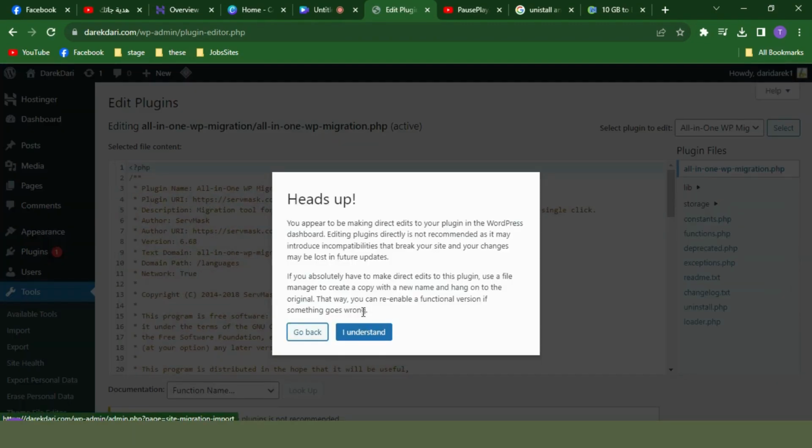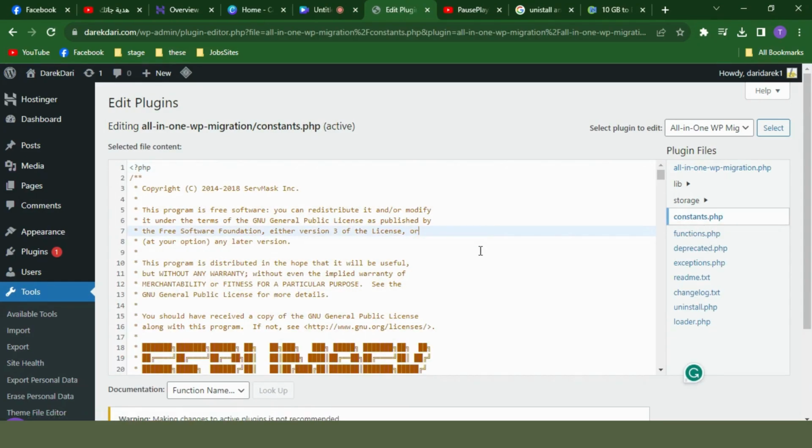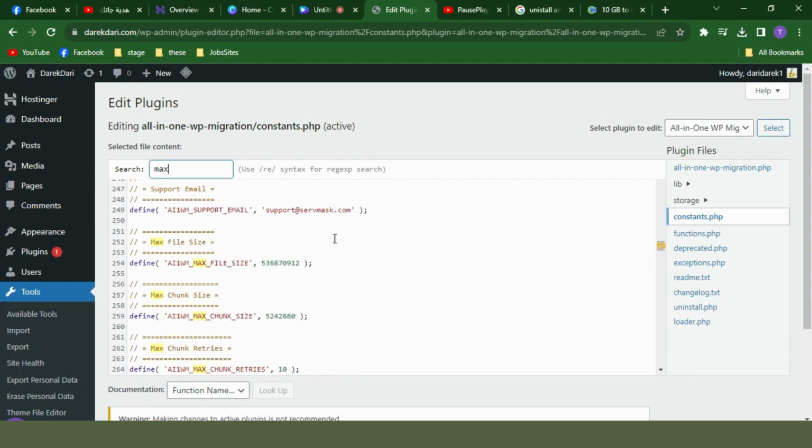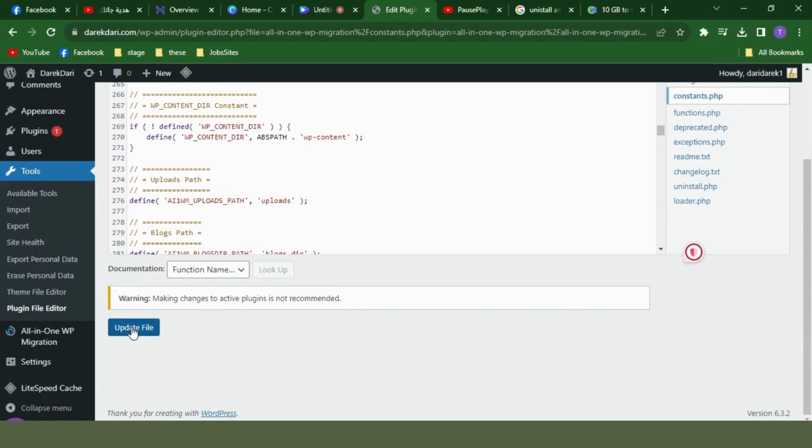All right, I understand. Then go here, select All-in-One WP Migration, then constants. And after that, Control F and search for max, and here you can find it, maximum file size, and just change this here and go down, update file.